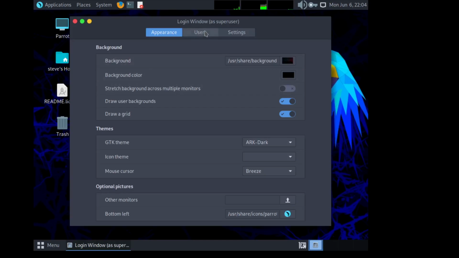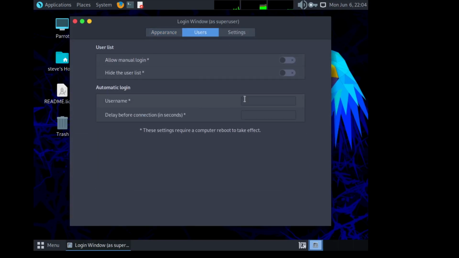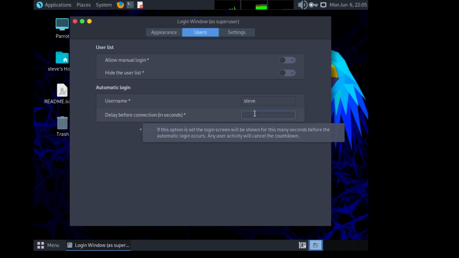You're going to go to users. You're going to type in your username, make sure it's correct, upper, lowercase and all that good stuff, which should be all lowercase for usernames. I run into a couple that let you have uppercase.